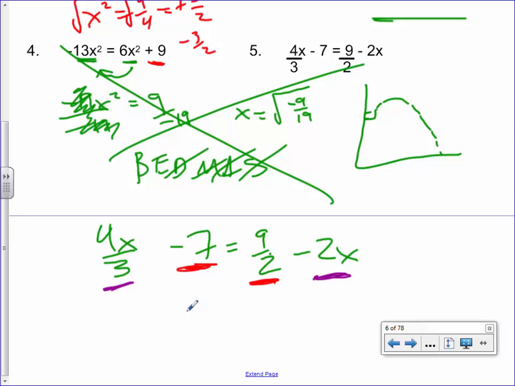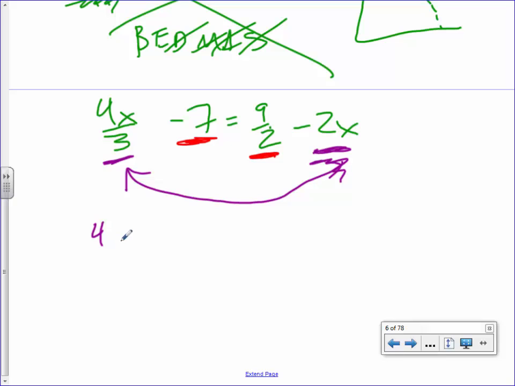So, like the joke says, get your x's together and far away from you. So put your x's together on one side. Which side? I want positive. You should put it on the other side, the x on that side. So you want to go that way? Okay, that works. So let's take 4x over 3, and if this is minus 2x, add 2x. And then you have 9 over 2, but then the 7 has to come over here, so add 7.